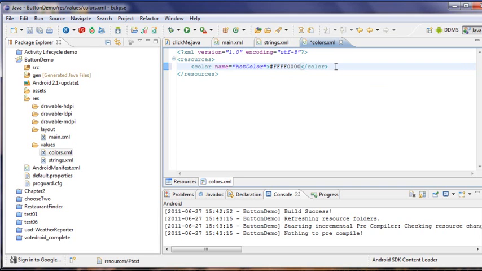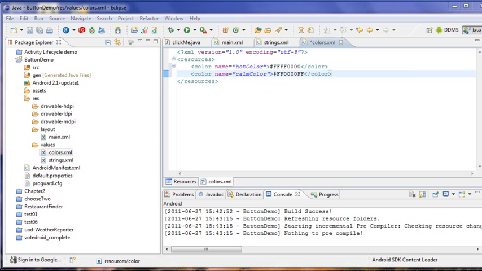And let's make another color while we're at it. Let's say this is calm color. And yep, we'll make that blue. So RGB. Alright, go ahead and save those. And notice what you've done. You now have a color element named hot color, and a color element named calm color.